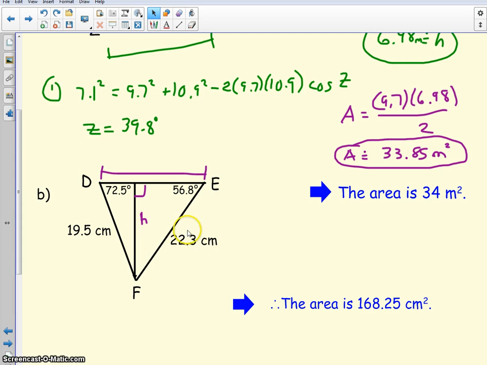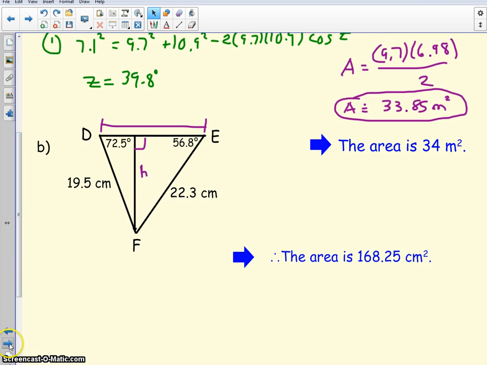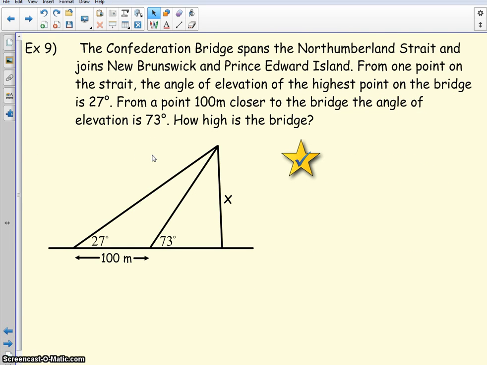centimeters. Alright, so I'll leave that one with you. The last one we want to do, I want you to take a minute and read through this one. So we have one point on the straight going up to the bridge. We've got an angle of elevation of 27 degrees. We move 100 meters closer, now the angle of elevation is 73 degrees. We want to find the height of the bridge. So if we assume correctly, this makes a right angle with the ground here. I want you to think about how you'd go about solving for this height. Again, try and set up the equation and solve it on your own. It's a good test for problem solving skills. Talk it through with a partner and push play when you're ready to go through it together.